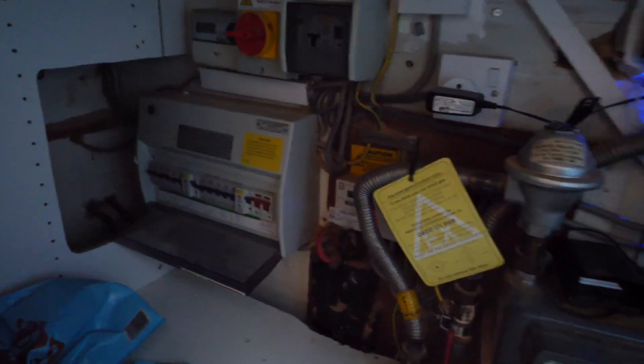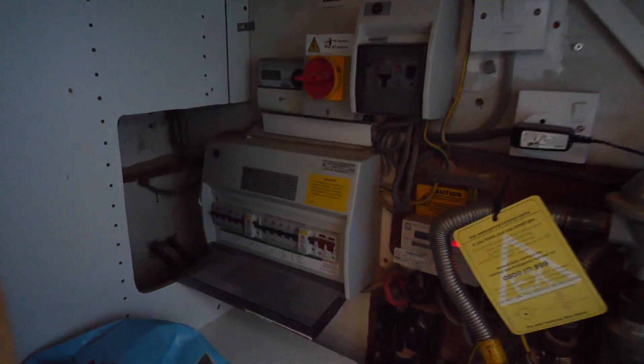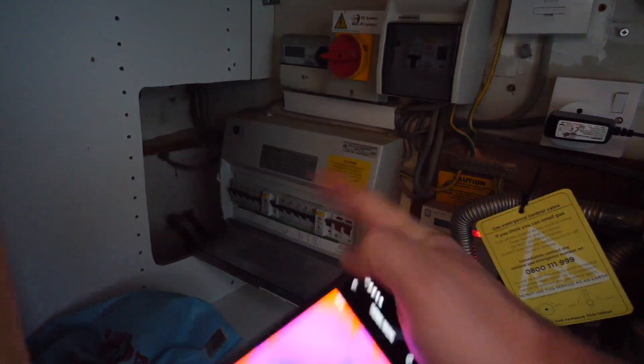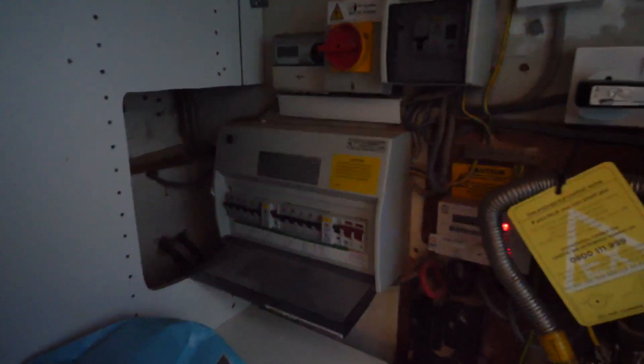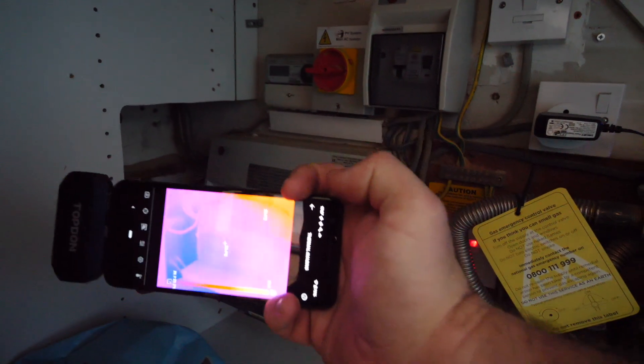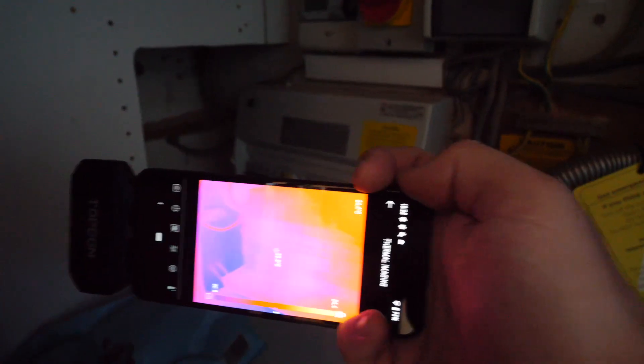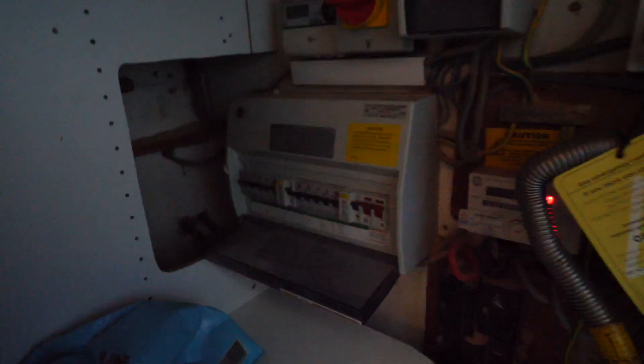Another good thing to look for is electrical faults or potential faults. If you've got a circuit breaker or a loose cable that could cause a potential fire — the proper way is to remove the cover, but unless you're a trained electrician you'd leave it like this — it will actually show you with the camera if something is running hot. If you look at this transformer here, you can see it's quite a bit more orange than everything else in there. If you spotted one circuit breaker more orange than the others, you'd know it's getting hot and that's a potential problem, so you'd get an electrician in to have a look.